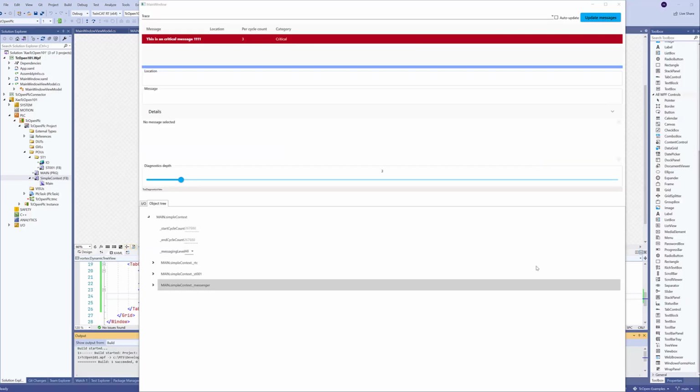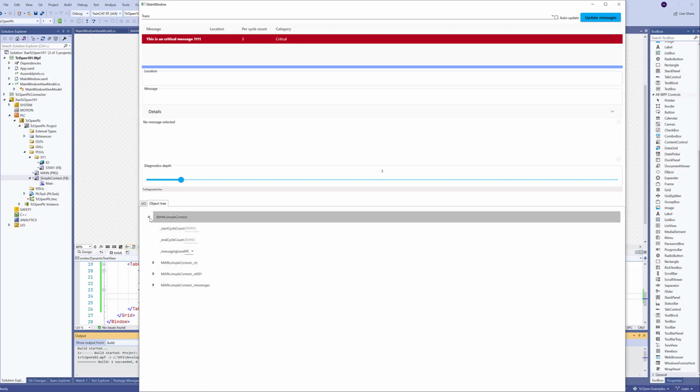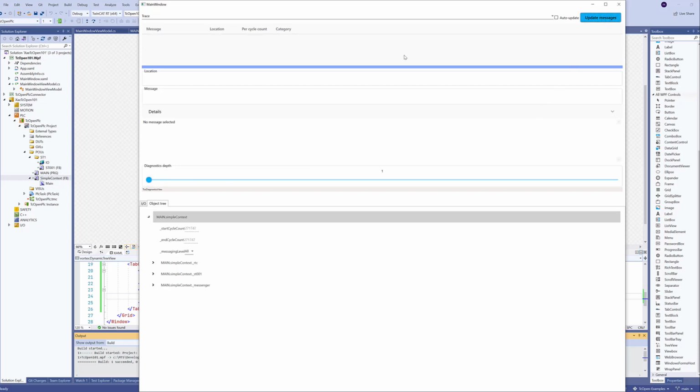As I said earlier, our objects are organized in a hierarchical structure. Here we have a user control that can display any object and its tree structure. So let's get to our diagnostics depth. When we set the diagnostics depth to 1 and update the messages, we won't get any message because our messenger handler goes only 1 level deep.